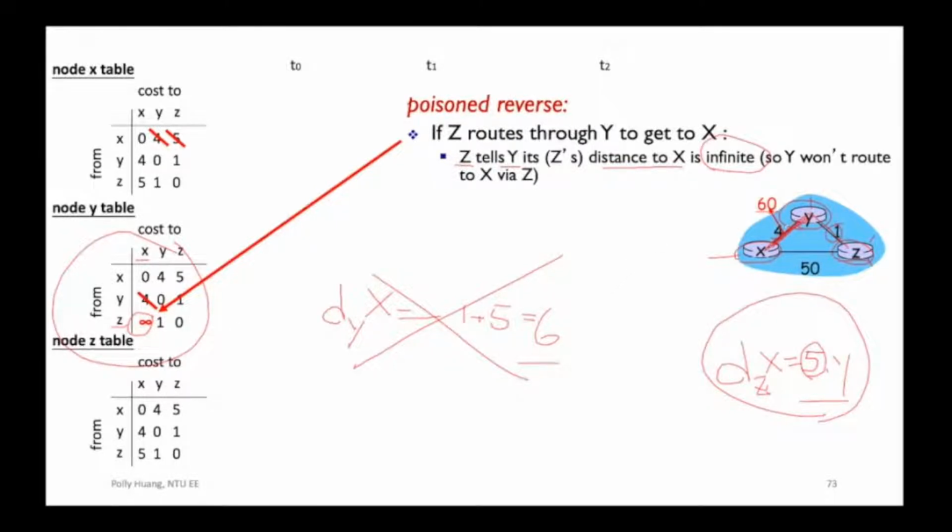So if this is the link having a link cost change, we ask the node right adjacent to the link to try to probe the neighbors. If this node discovers there's a route coming from the neighbor and using itself as the next hop, so if y here discovers that one of the neighbors is using itself as the next hop to a destination, set this entry here in y's table to infinite.